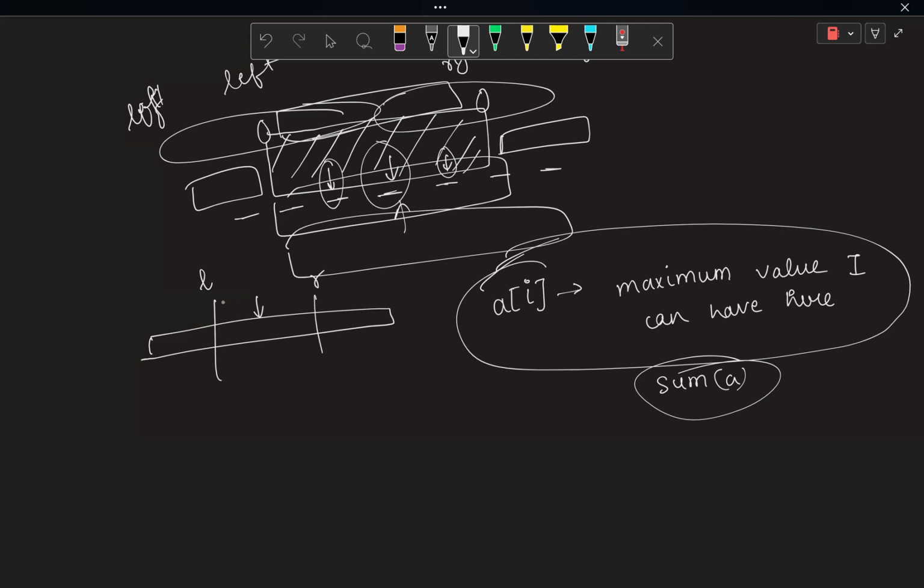And in this range, since these are the maximum two values on the left and right, all these elements will be smaller than L and R. Otherwise, they would have been chosen as L and R. So these values will be maximized using these L and R. And similarly, the other values will also have some specific L and R for themselves. At the end, all the values will be maximized as much as they can be. And if I'm able to maximize all the values individually, then the sum of the array will also be maximized.